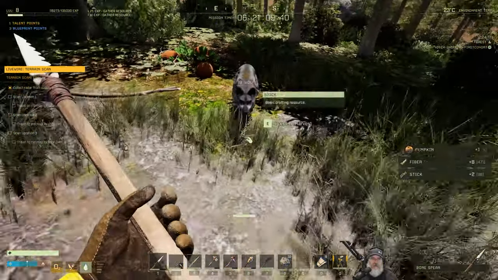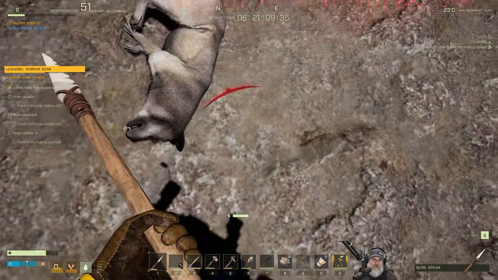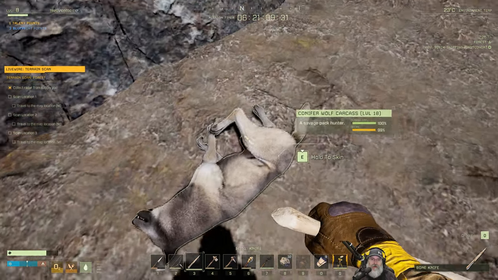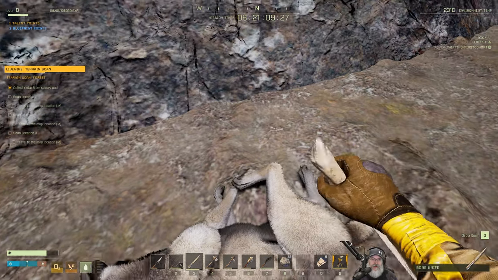Oh, shit. There's a wolf. What the hell, is he just, like, standing there? I think I'm going to take a coffee break. Hold on just a minute.